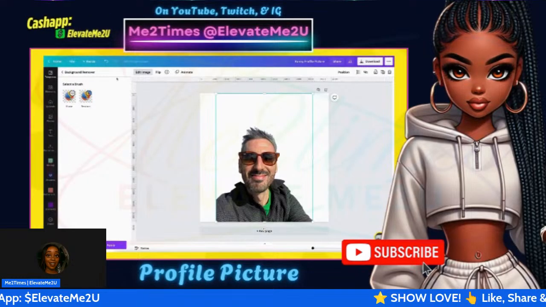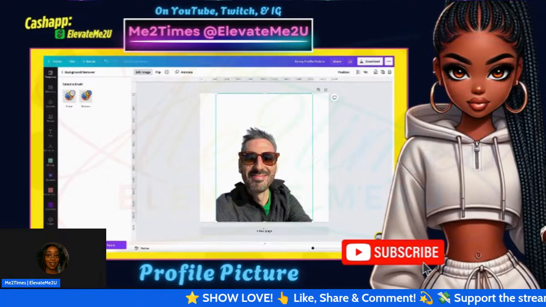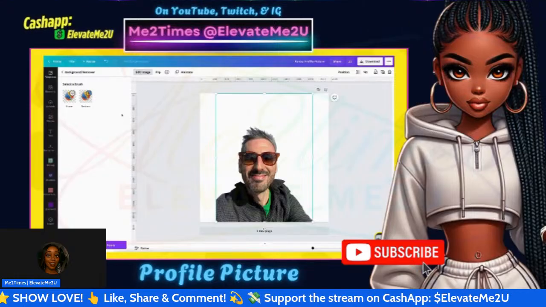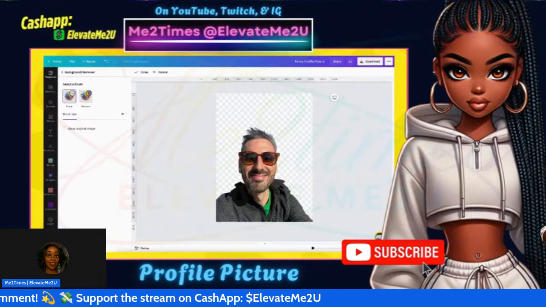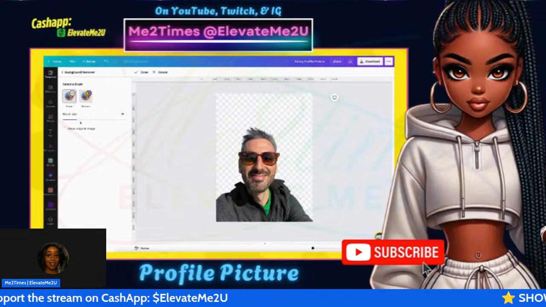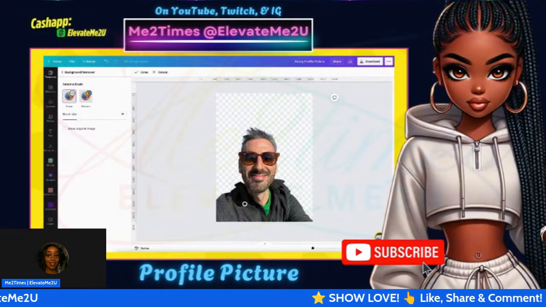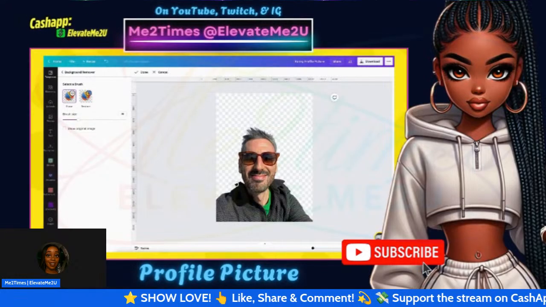So I will try to use the erase tool here. Okay, with my photo still selected, I haven't clicked anywhere. Just make sure you don't if you're using your pro account. I'm just gonna click on erase, and then I will have these options here to select the brush size. Okay, so for now, this is my brush size. You see, it's relatively small, so I can probably work with this to start with.